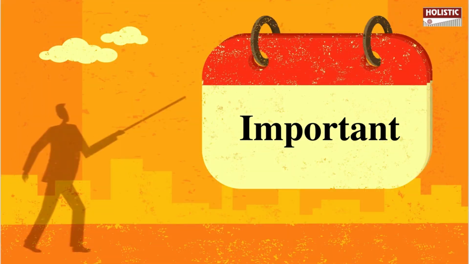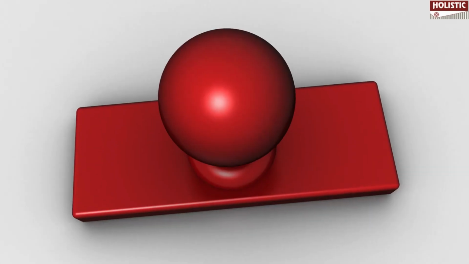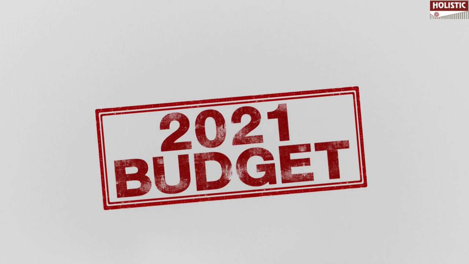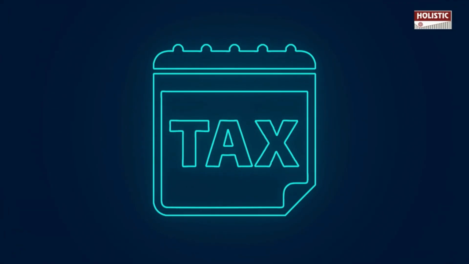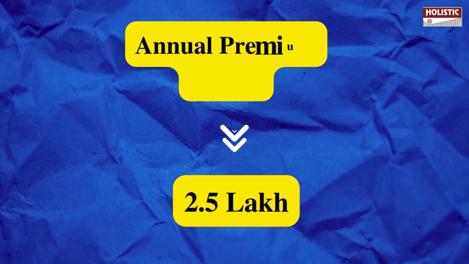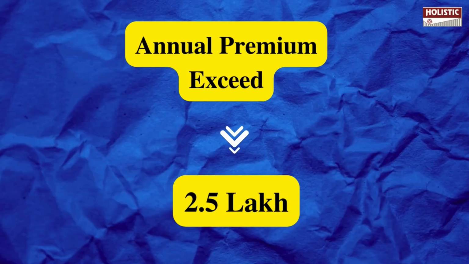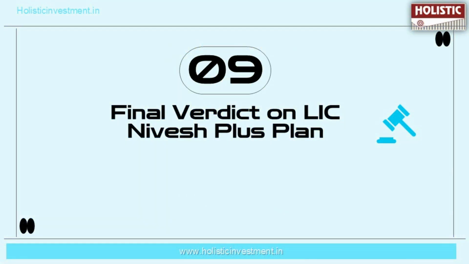Please make a note of one more important point. In the budget 2021, the government announced that proceeds from ULIP shall be taxable if the annual premium exceeds rupees 2.5 lakh in any year of the term of the policy. Here is our final verdict on the LIC Nivesh Plus plan.